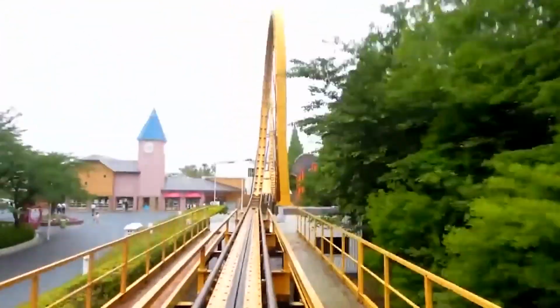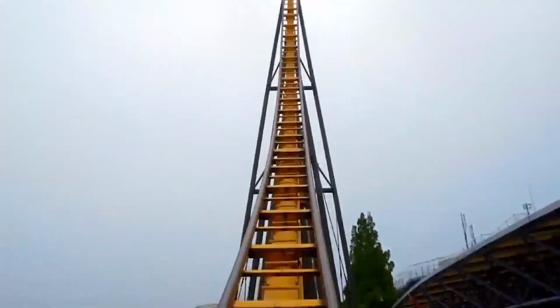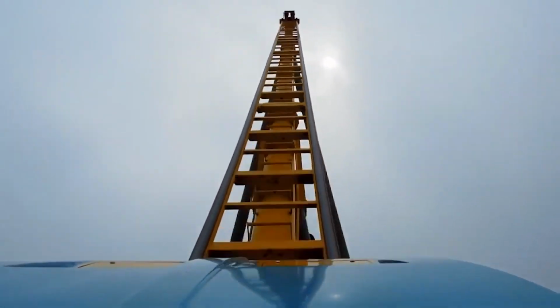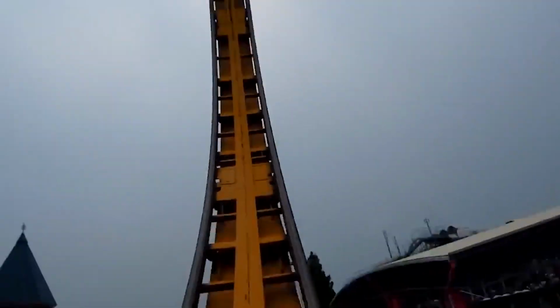Shuttle loops are a simple yet iconic set of coasters with surprisingly simple but thrilling ride experiences. But many of these interesting and fun coasters have sadly been disappearing over the past few years, with many being sent far away to smaller parks or even being outright removed in many cases.